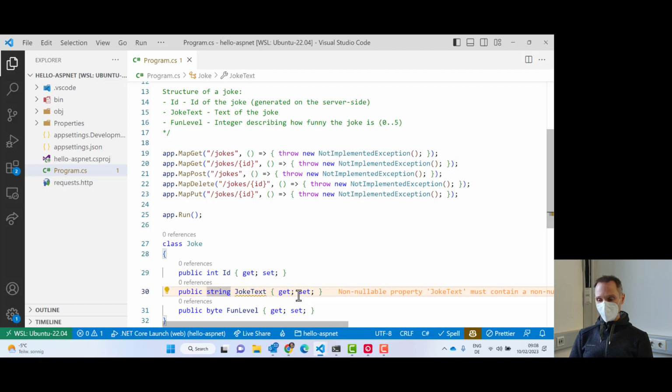The only thing that we have to think about now, and this is a warning in C#, similar to what you are used to in Angular, is that C# is telling us, hey Rainer, you told me that joke text is a string, but you didn't give me a default value, so it might be null. That is not a good idea. So we now have two possibilities. Either we say string question mark, that would say the joke might have a text or not. And if we absolutely always want to have a text for the joke, we need to specify a default value here. For instance, we could simply say empty string. The default text for the joke is an empty string. That's not null. That's an empty string.